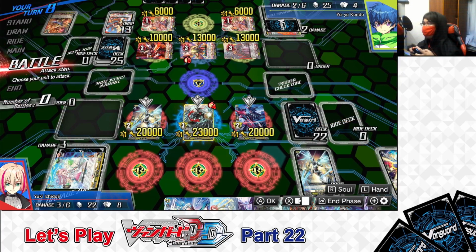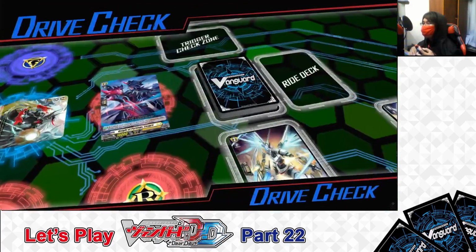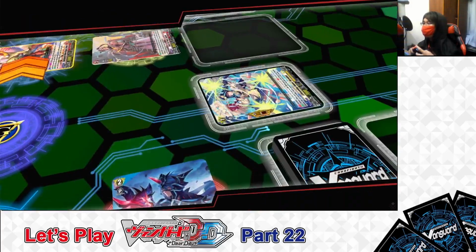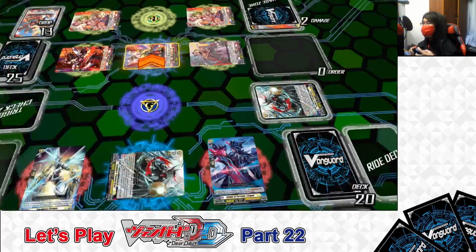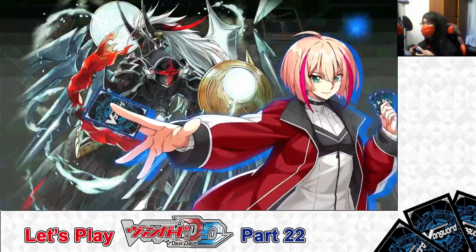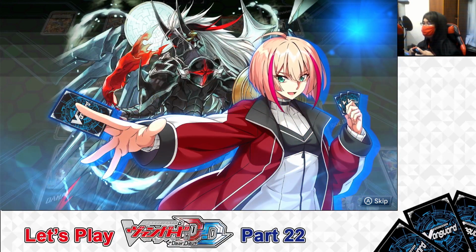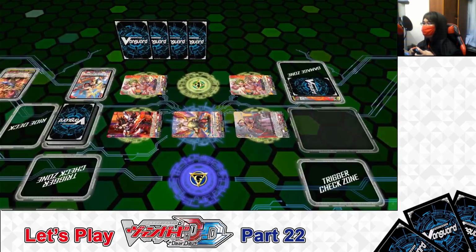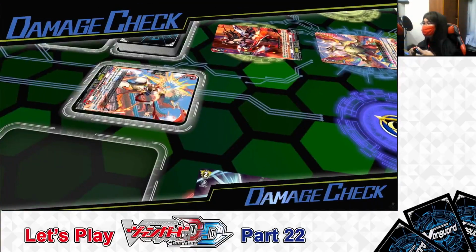First up, my Vanguard attacks the Vanguard. The attack goes through. Twin Drive, first check. No trigger, perfect guard, nice. And second check. No trigger, Protocol Arms, another Persona Ride. So here it comes, 1 damage. The swords rain down and pierce. Damage check. No trigger, nice.